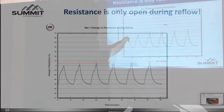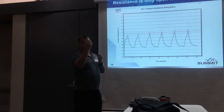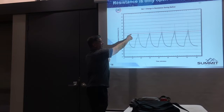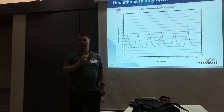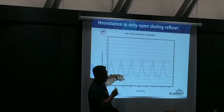This is during reflow — this is the rise, just like a reflow chamber, but this is a coupon chamber. The coupons are in this chamber, about 14 inches in diameter. The coupons get plugged in and the heat pushes in there. It measures temperature in the air in the chamber, controlling the rise and descent, with a thermocouple right on the coupon so it knows what temperature the coupon is going through. When it reaches those temperatures, if the resistance goes over a 5% threshold, it's a bad coupon. During the first reflow nothing happened, but on the second reflow there's a net that's failing — it's over 5%. After each additional reflow cycle it gets higher. But the resistance returns back to connected as it starts to cool down.